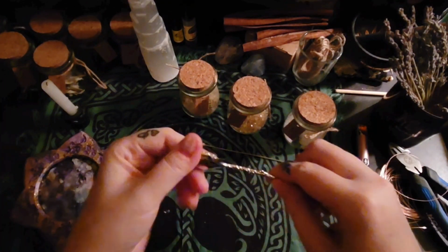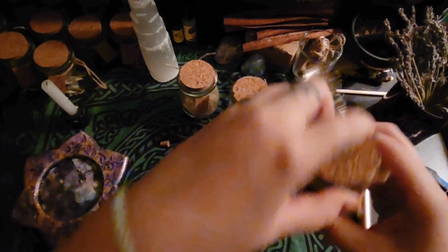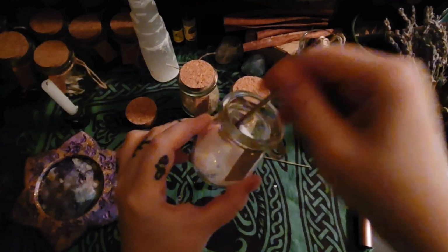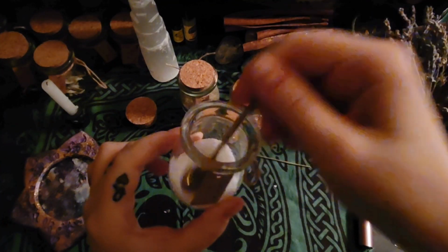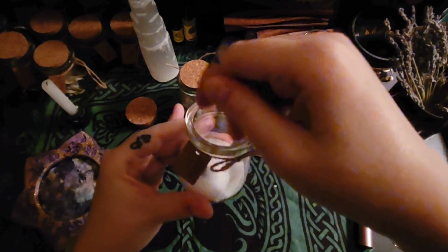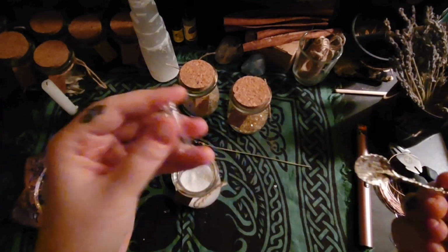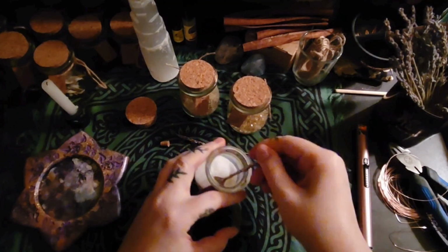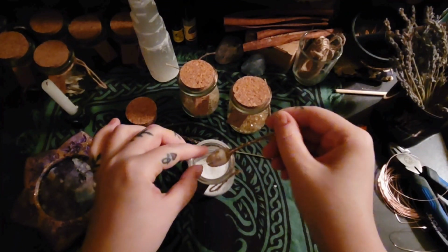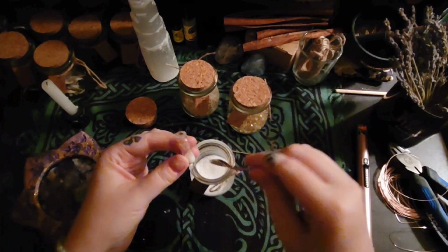So the oil has had plenty of time to settle and dry on here, so we won't have any issues getting our ingredients into our jar. So we're going to pop the cap. I do keep it kind of warm in here because I'm not a fan of the winter. And then very carefully holding our little vial. Going to spoon in just a little of the salt here.